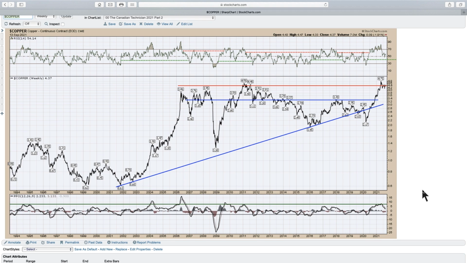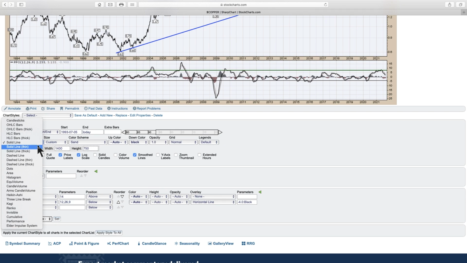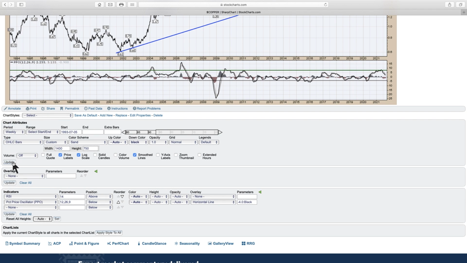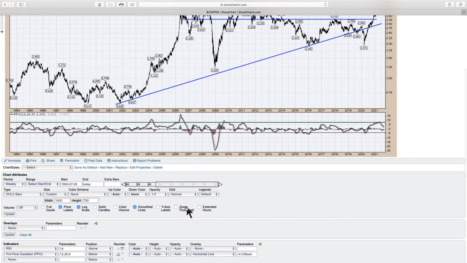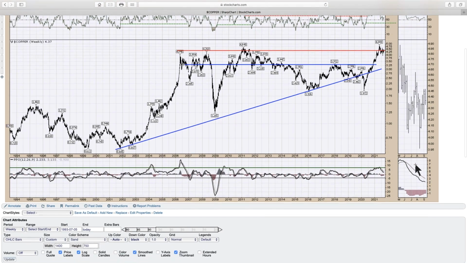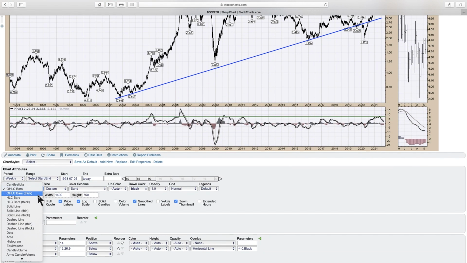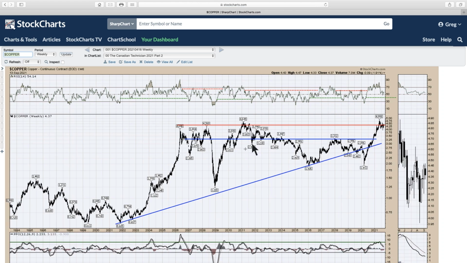So with this, first of all, I want to cover off some line charts. What is a line chart? A line chart is this area in here. And the difference would be a bar chart would be shown like this, and each one is a little bar. So if we looked on the Zoom thumbnail, it would show up as little bars over here. Whereas on a line chart, it's just going to be a solid line, right? And then on a candlestick chart, if we went with that, then it would be candlesticks drawing that same in.